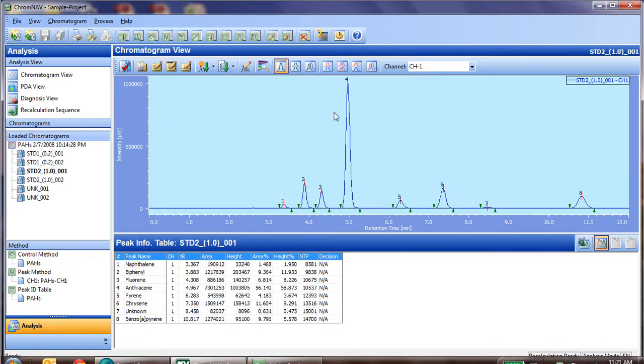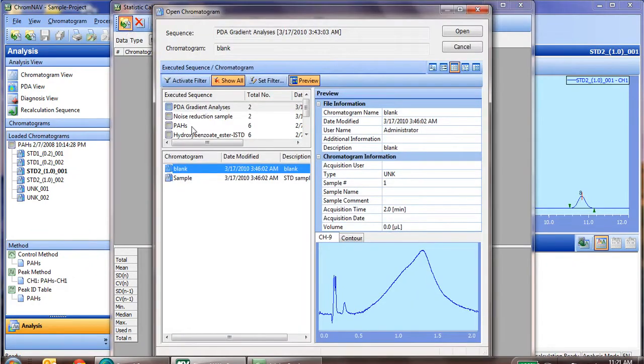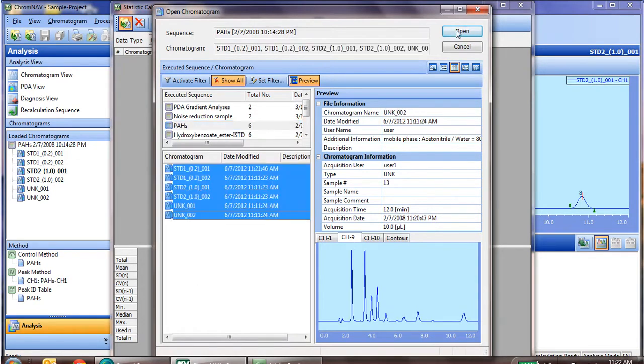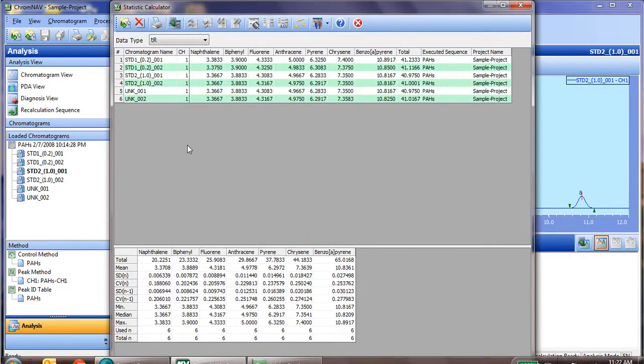Now, for the statistical calculation, we simply use the calculator up here. We first need to select our chromatograms to open, which is from the pH set. Now you will be required to have named and integrated the peaks prior to this calculator working. So for instance, we'll select the entire data set and our channel 1. So what we get is all of our chromatograms, and based on retention time that's been filled in for each, we get our standard deviations, our means, our totals if you add them up, and a relative standard deviation.